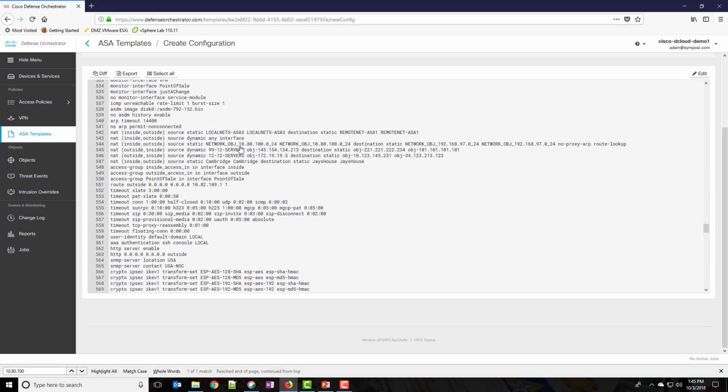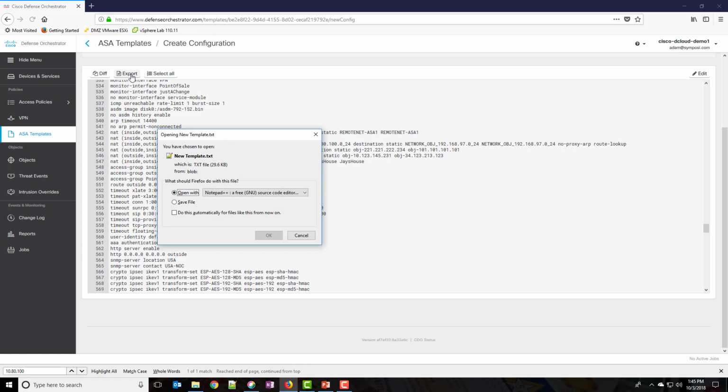So you see this NAT that got changed is 10.80.100.0, so we changed those network configurations as well. So that's a way to make a change, have a template, add some values, make a change as you're deploying it, and that builds out your config.